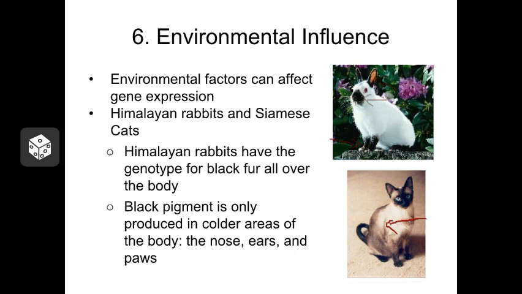Well, why is that? Well, it turns out that these animals have a gene in the skin and in the fur that lays down pigment in the fur. But that gene is only active when it is colder, a little bit cooler than body temperature. So that gene is only active in the parts of the body that stick out from the body a little bit. So the ears are a little bit cooler than the core of the body, so there's more pigment being laid down there.